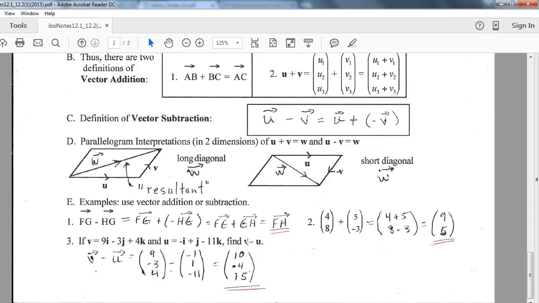This one's just work with some basic numbers. So this is just basic adding to get that one there. And this is just some basic subtraction. If I did v minus u, I just throw in the real numbers. So I'm doing the v components minus the u components to create this vector that you see here. But keep this one in mind. This is a really big concept. So this is, again, by changing the sign of this and making those G's both be in the middle, I'm forcing it into this format so I can help make use of that formula.